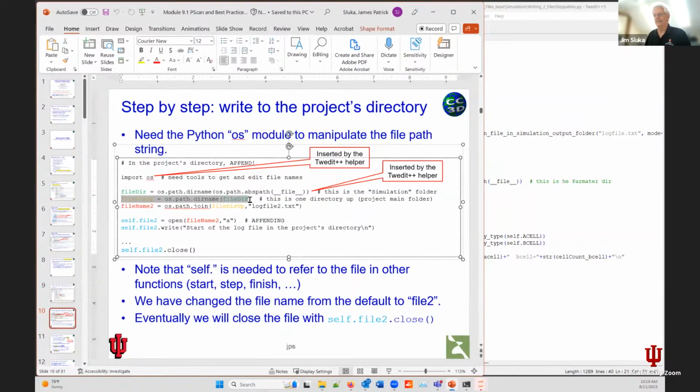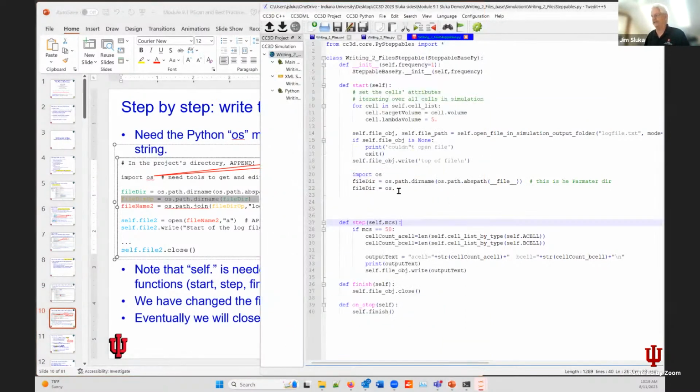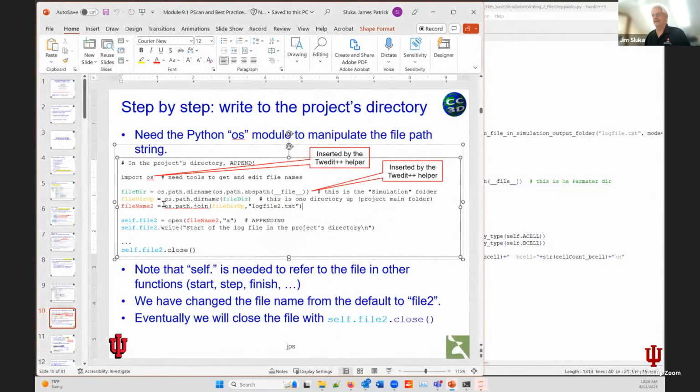This command here is basically just dirname, and that moves you up one directory. So now file dir is the parent directory of file dir. Then that's the directory path.